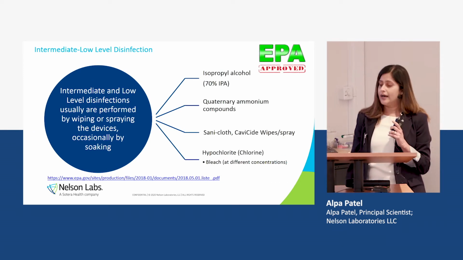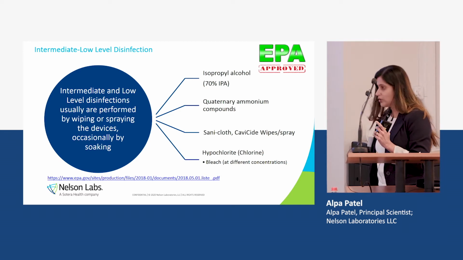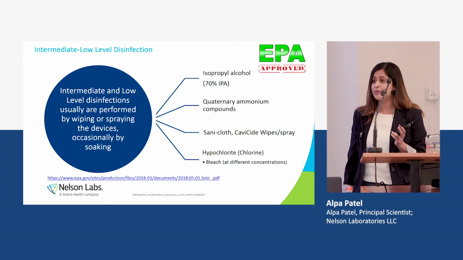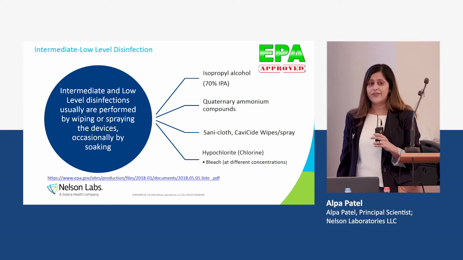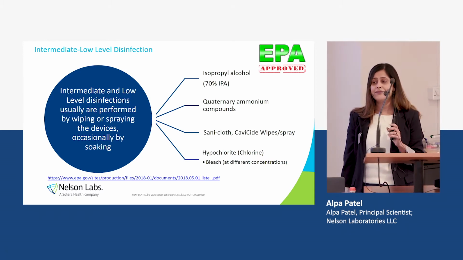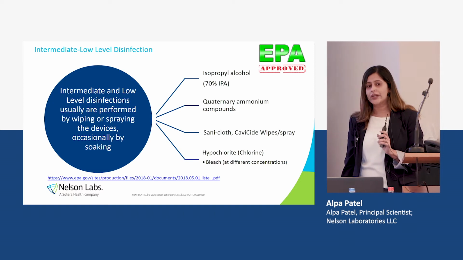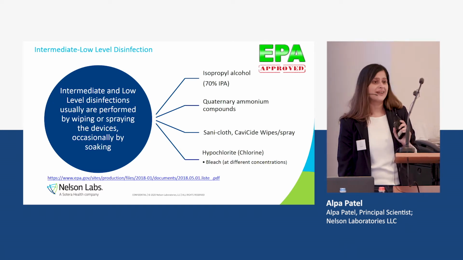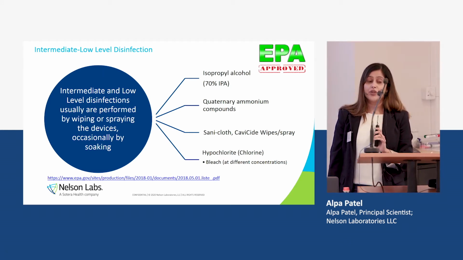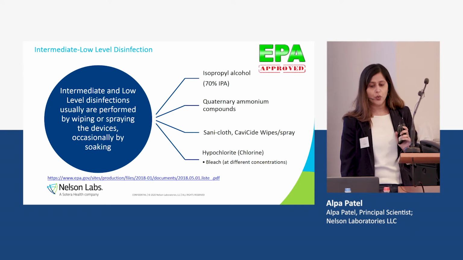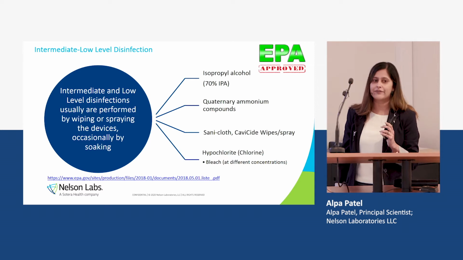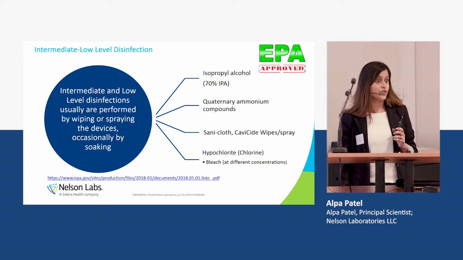Now, when you're doing intermediate level disinfection or low level disinfection validations, it is recommended that you pick disinfectants from the EPA approved list. We have seen US regulatory agencies asking for an EPA number of the disinfectant you used. Not all do that, but some do that. So we always keep stuff in-house that's EPA approved, so we don't have to go back and revalidate if we don't have that information.